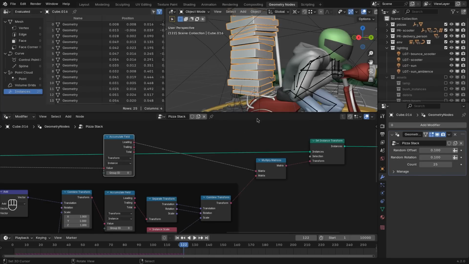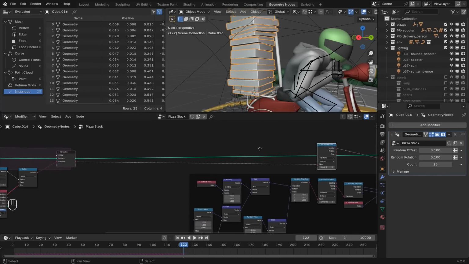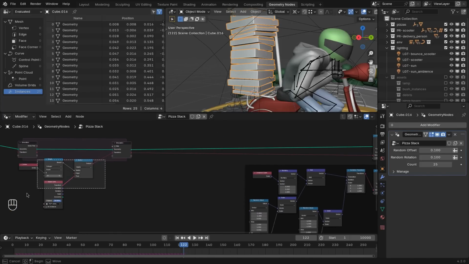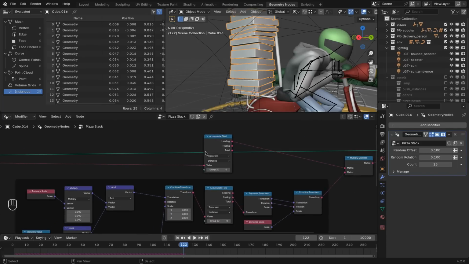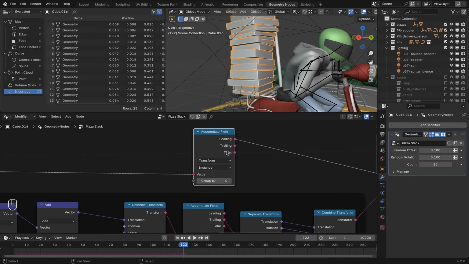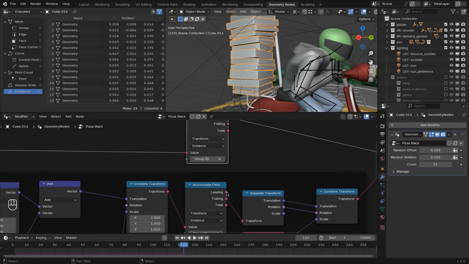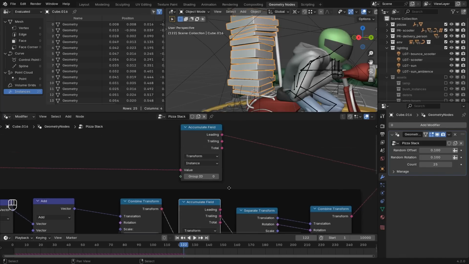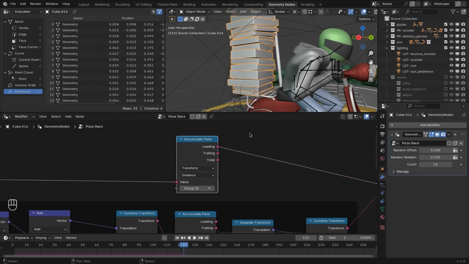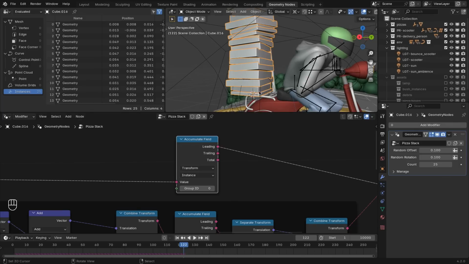This is working because the very first pizza box is getting exactly that transform set from the simulation, and then the accumulate field node will give us this exact transform for all the boxes on top of it as well. The reason why we're using the leading output here, while we were using the trailing output before, is that now for the offset, we want to include the transformation value for each box itself.